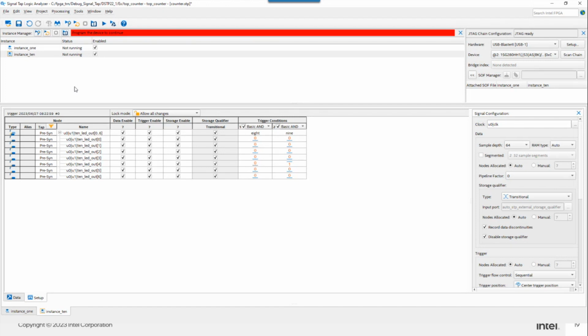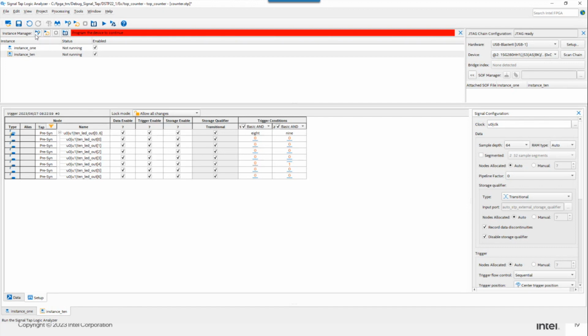The problem with that is, what if you're having an issue with your design during the reset process or initially when the design starts up, before you can come in here and manually start the logic analyzer with the run analysis button. Normally, there'd be no way to capture anything that's happening during that period of time.